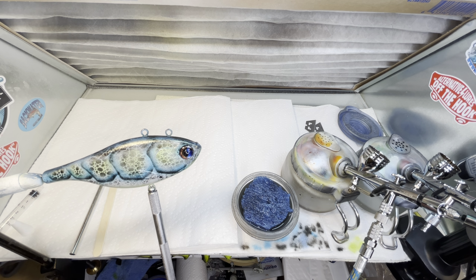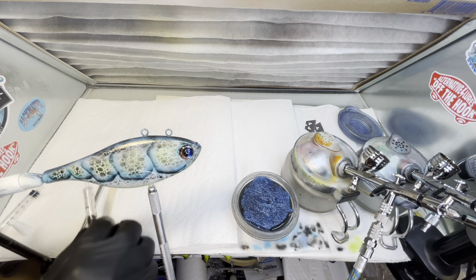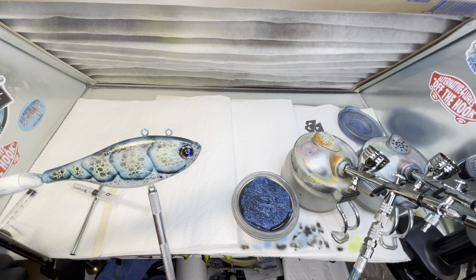What I'm doing is I've ordered some with a cap, and then you can just put your cap on, you can just leave it in the syringe, and then you just do it 1-to-1, whatever you're trying to do. You just figure out how much you're gonna need, and you just do it 1-to-1. So I'll take part B now, because it's not done by weight, it's done by volume. So that's how we got to do this.